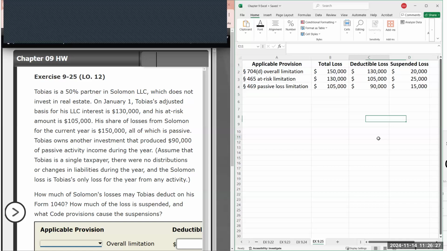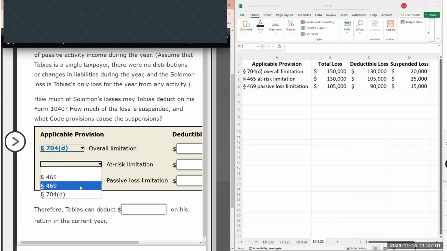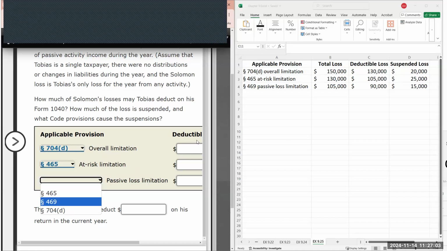So again, obviously, there's a lot of nuance that goes into loss limitations and how it relates to deducting partnership losses. So there are those 4 rules, and they apply in the order shown. Basis limitation, which is governed by Section 704(d). At-risk limitation, which is governed by Section 465. Passive activity loss limitation, which is governed by Section 469. And excess business losses, which is subject to Section 461. All right, so I'll update these. This is the correct order.